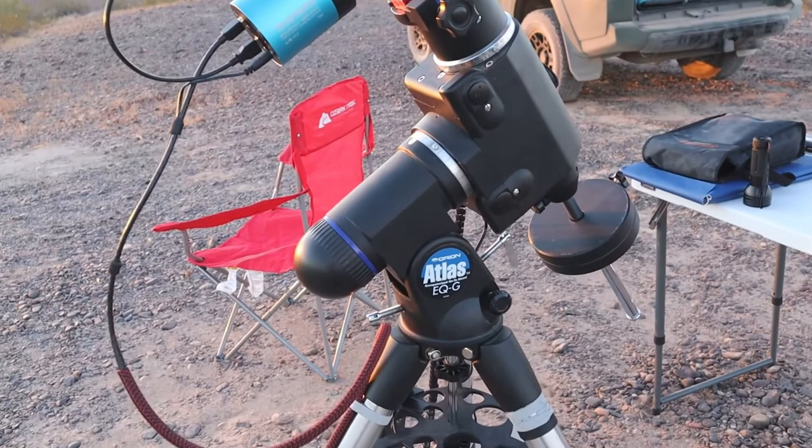Now Jason, if you follow him, I actually helped him with his cable management. He just has it where it goes from the camera and then one down to the leg, and he has the weight tied there. Now that's working really well for him. I mean, his guiding is in the 0.7 to 0.8 range, which is fine for his focal length.